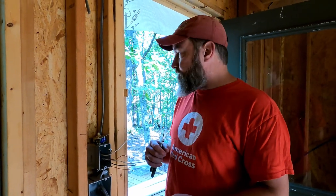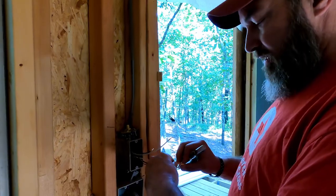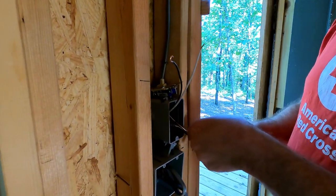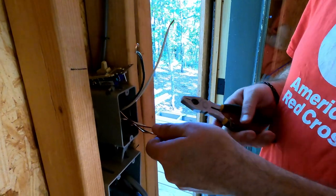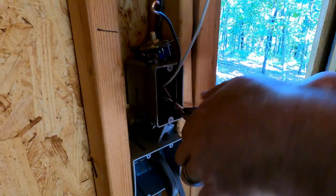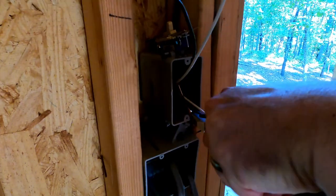So for this switch, we're going to do the same thing we did with the outlets on these grounds. Put the two grounds together. Now I have to tell you all again, full disclaimer: I'm not an electrician, so I'm not telling you this is how to do it at your house. I'm just saying this is how we're going to do it at our house. I'm 99.9% sure we're doing it correct, but that's on you to figure out. If you're in doubt, check with a certified electrician and they'll tell you.